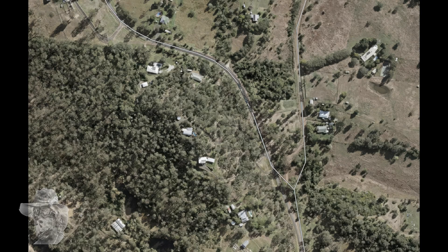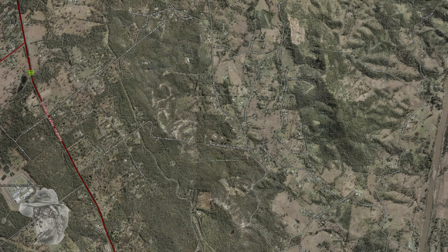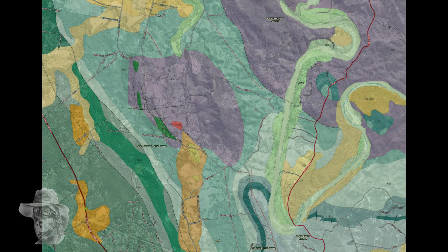Here's a fairly close-up satellite view of the region we're talking about. It's Pine Mountain Road, and just next to that, in the bottom of the image, is the Pine Mountain Hall. Here's a bigger shot — you can see the macro. The Brisbane Valley Highway is not that far away, and the Brisbane River is just there. Here's the geology: the green, that's the serpentinite outcrop. There are a few others there but that one's accessible.